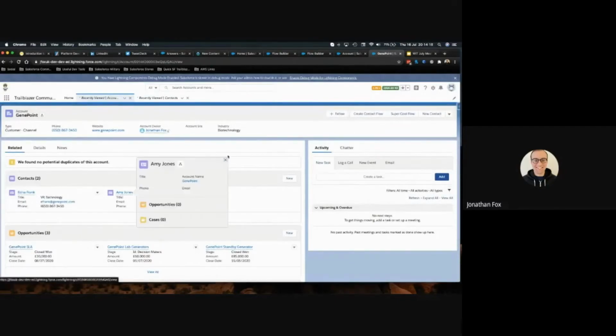However, at the beginning of this demo, if I said to you, I want you to create a flow that pops up on the screen, captures the first, last name, and relates them automatically to the account that I'm looking at, if you haven't done it before, that's quite a daunting task. And maybe you'd think that's a developer's job to do. Definitely not. This is something that everyone can do. And once you get your head around it, it's actually quite straightforward.